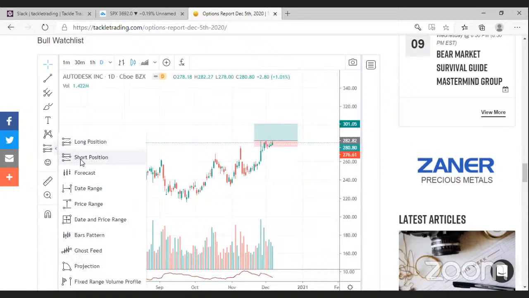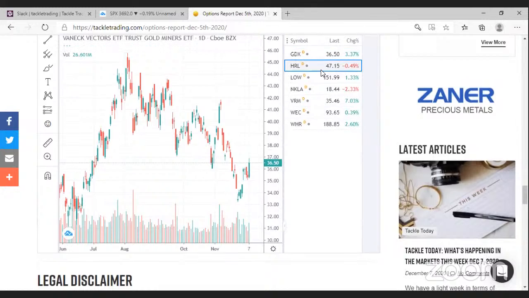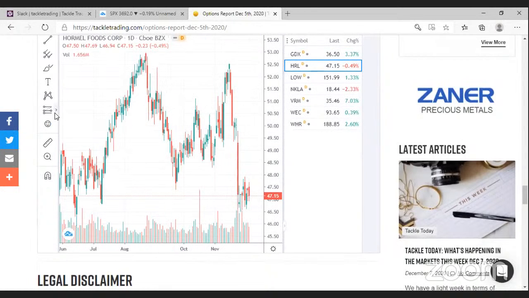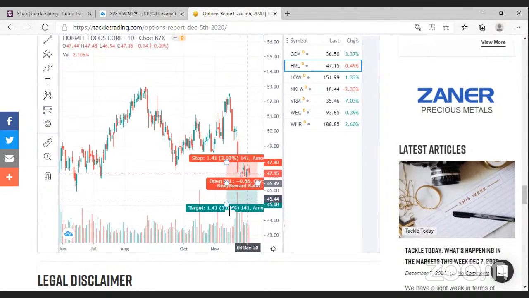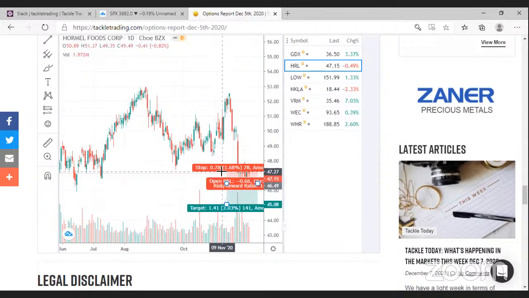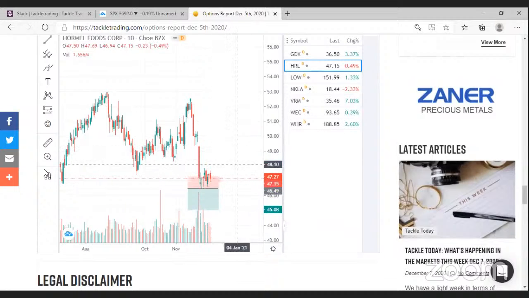It's going to work both ways. If I have a bearish trade and want to build it, I can do the same thing, just the other way, right? If I'm interested in a bear play on Hormel, if it breaks this low, maybe that's where I want to get in. That's where I'd get in, and I've got a target price in mind of $45. And while I don't know where my stop would be necessarily, I can kind of see what that would look like. So it's a pretty handy tool.